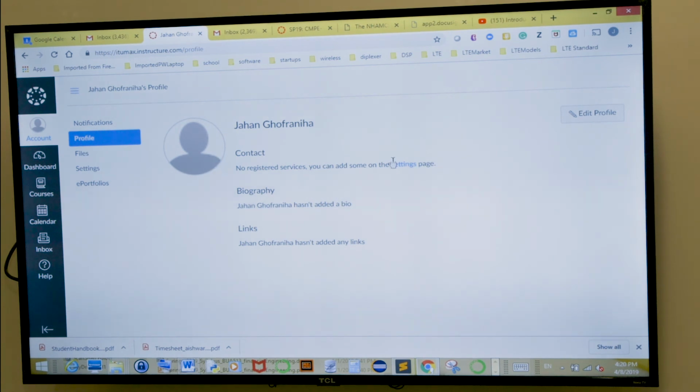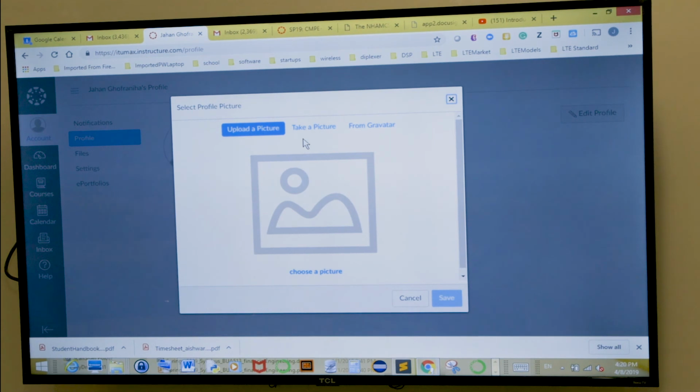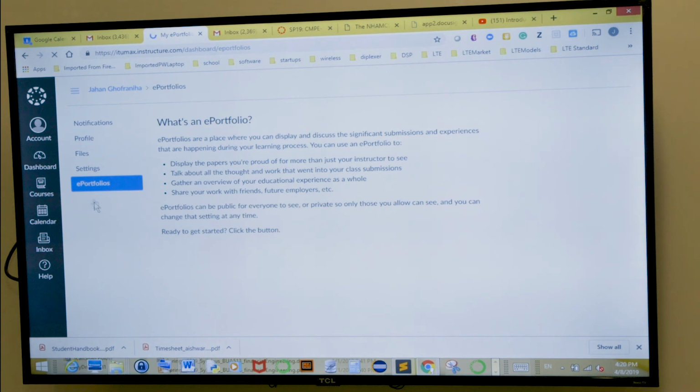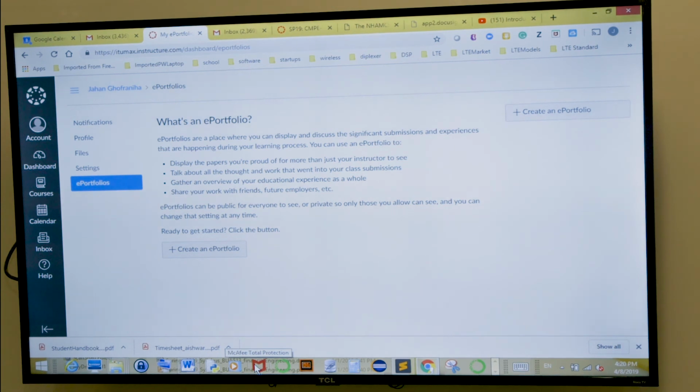You just click on your picture to add another photo: upload a picture, take a picture, things like that. Do you use e-portfolios? I don't use that for younger students, but this is good if you want to document your research or papers you publish and things like that. This is a place to put it.